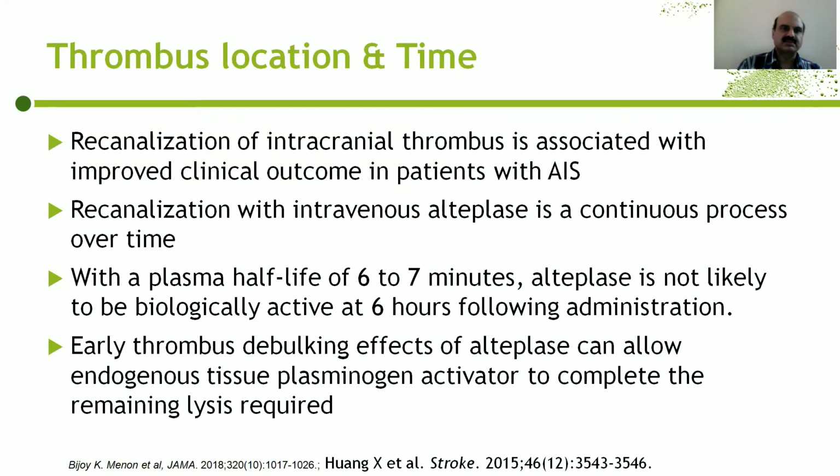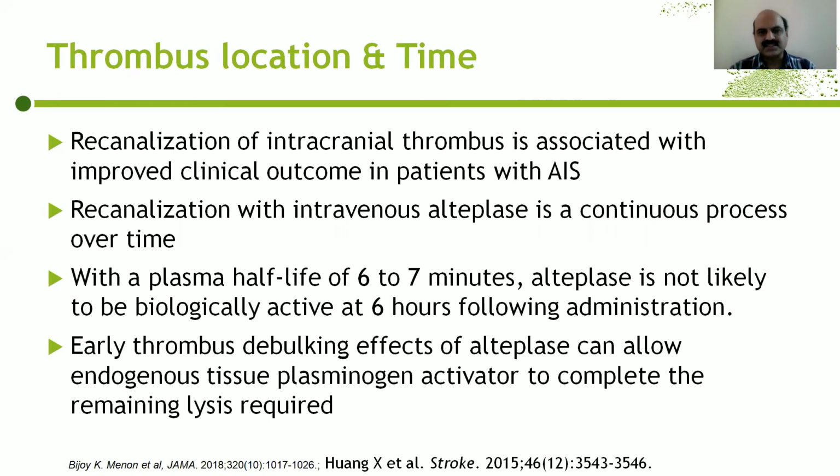Now this slide shows the thrombus location and time. What we are trying to convey here is that although the alteplase half-life is 6 to 7 minutes, it can be biologically active up to 6 hours. And sometimes our endogenous tissue plasminogen activator also helps in doing the lysis after the initial debulking effect. But for practical purposes, we are not waiting for 6 hours to assess the recanalization, because these days, if you have a facility for mechanical thrombectomy, the patient doesn't improve clinically after intravenous thrombolysis, and there is a documented large vessel occlusion, we immediately subject the patient to mechanical thrombectomy.